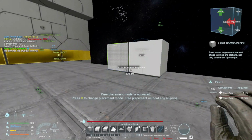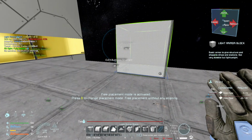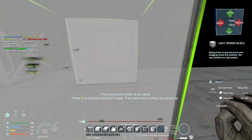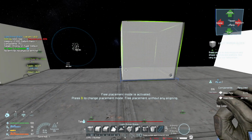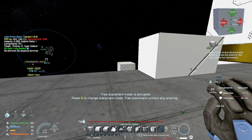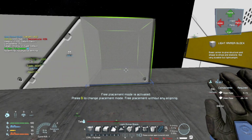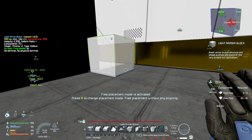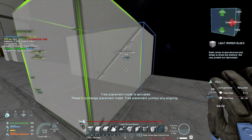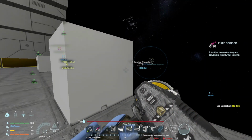and then we come over here. Actually, I've run out of steel plates. Give me some of these steel plates. 1, 2, 3, 4, 5. Sweet. 1, 2, 3, 4. 1, 2, 3, 4. 5.